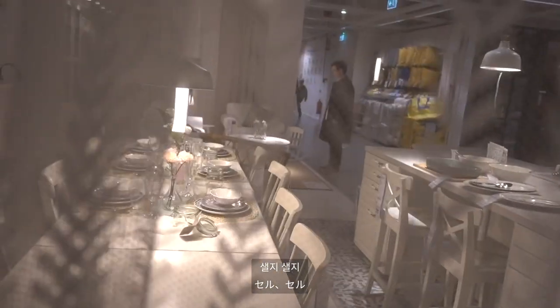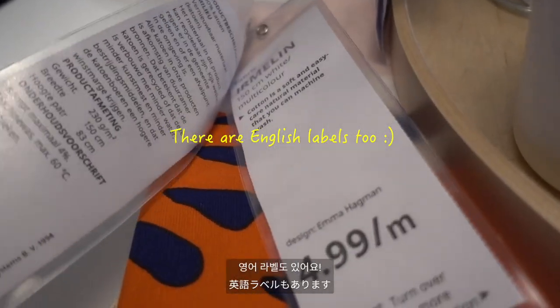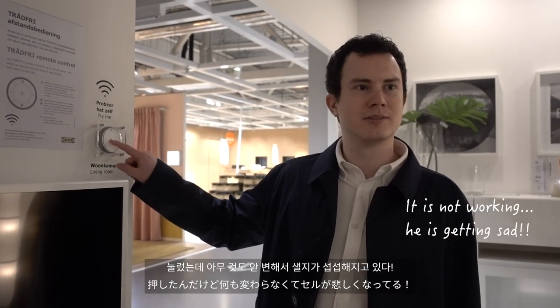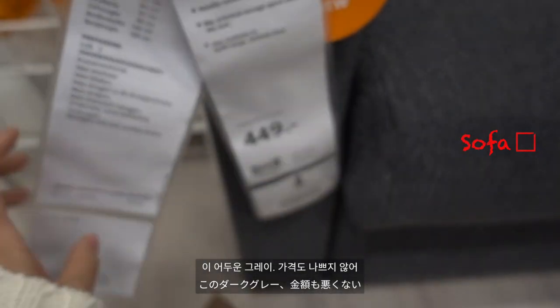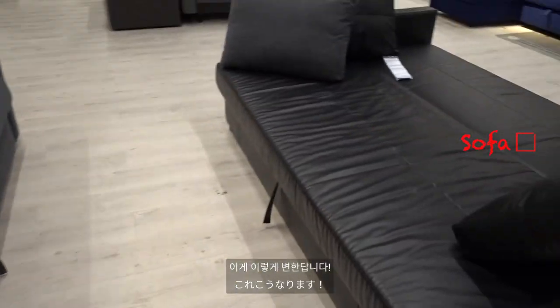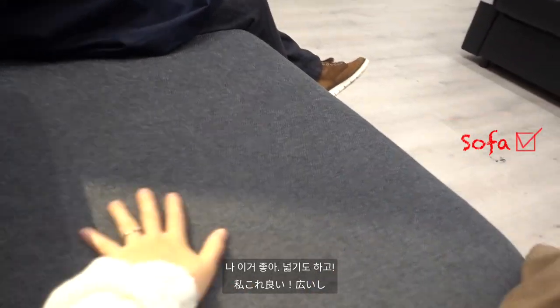They have English, right? Dutch. English. Yes, we can probably find it there. Oh, on the back. This dark gray. First of all, it's not bad, and actually it's a bed sofa. This bed will become like this. Yeah, I like this one because it's white.